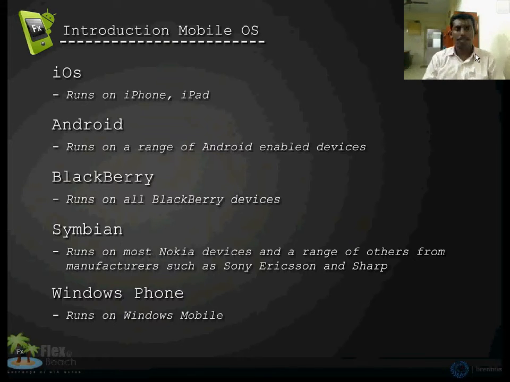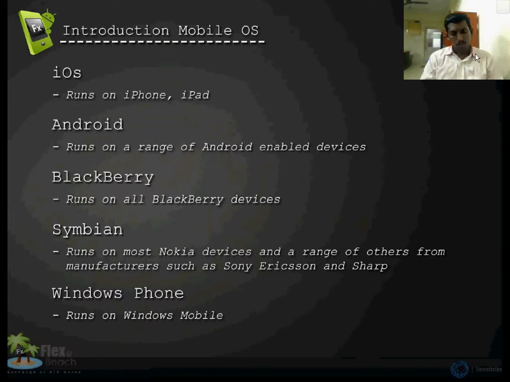BlackBerry runs on all BlackBerry devices. Symbian runs on most Nokia devices and a range of others from manufacturers such as Sony Ericsson, Sharp and Motorola itself. Windows Phone runs on Windows Mobile.